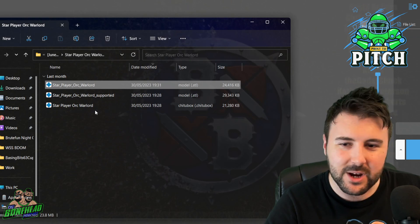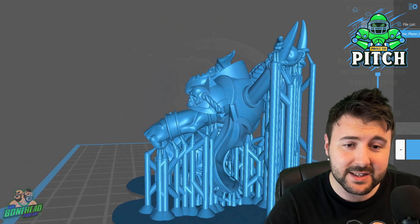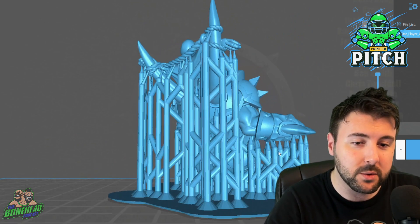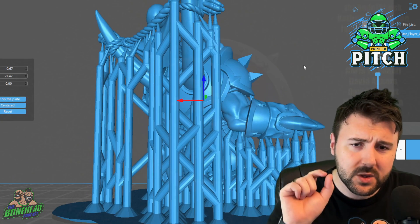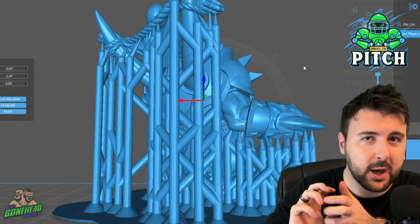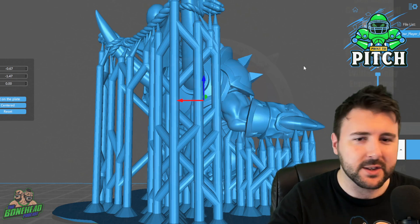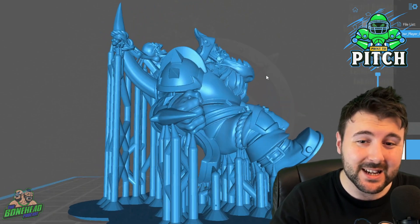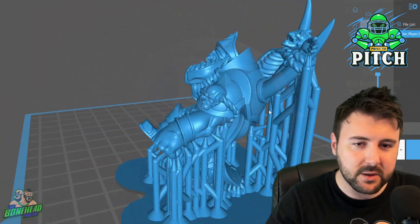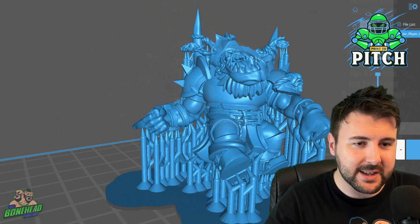With a bit of a dry brush or contrast, that detail is going to pop with minimal effort, which means quicker to get your team painted and looking better on the pitch. And if you love a good paint job, these open spaces are perfect for doing checks, quarters, hatching, or free-handing on the flag. Punga's pre-supports are a bit thick, but they will do the job brilliantly. They've done a really nice job keeping the point of contact nice and thin, so you'll be able to just twist and tear — a wonderful feeling when you've printed a model.